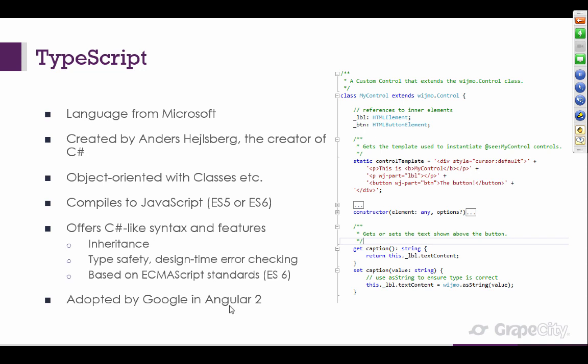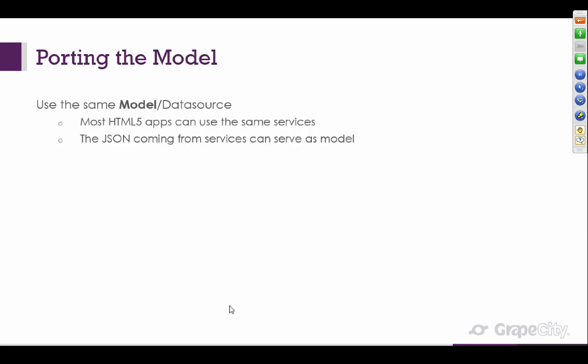And lastly, a really interesting thing to us is that Google, in the Angular team, has adopted TypeScript as their source language. For Google to adopt a language from Microsoft in their new framework, I think that's kind of monumental. And that gives a lot of credence to TypeScript and how significant it is in helping do JavaScript development.